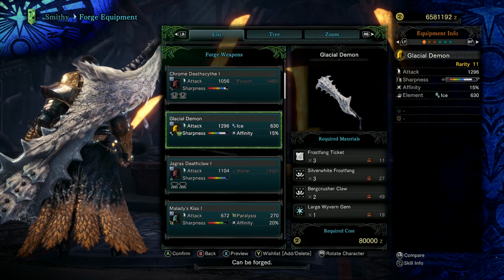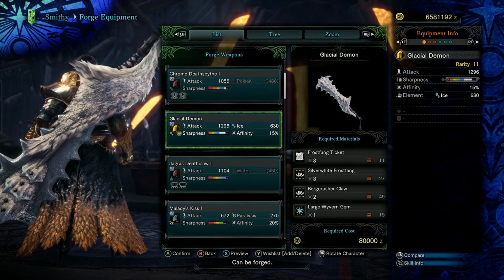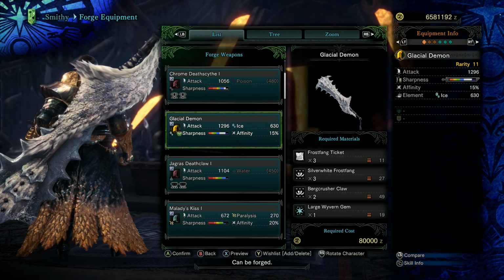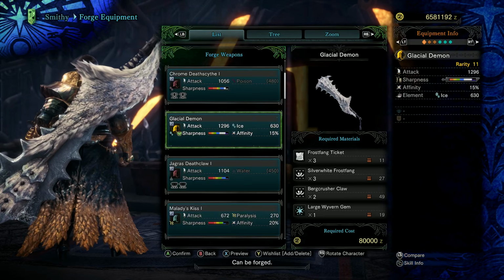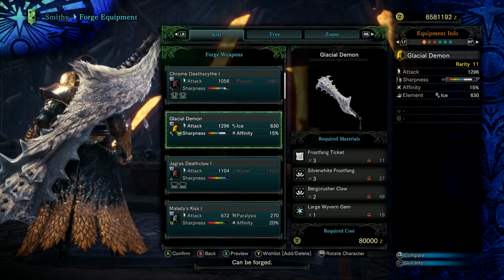Head over to the smithy and you can craft any of the 14 Frostfang Barioth weapons. A direct craft with all of the materials obtained from running that one event alone, giving you great raw, some purple sharpness, affinity, and a tremendous amount of ice elemental damage. A very accessible choice to get yourself Alatreon ready, as well as being a fantastic weapon in its own right. Plus the designs look absolutely killer.